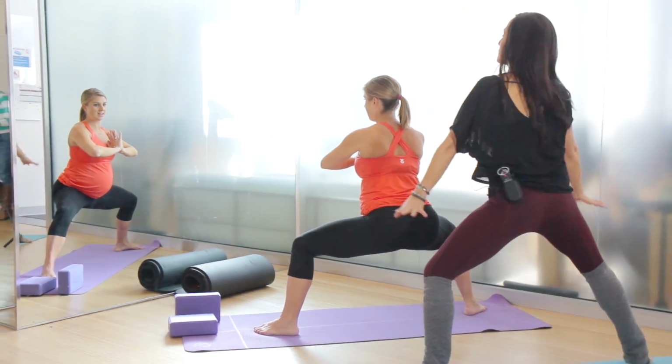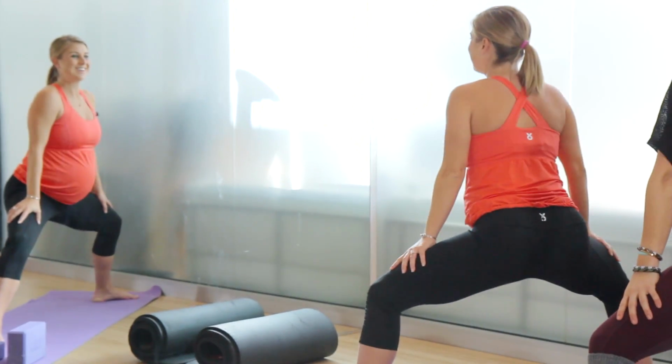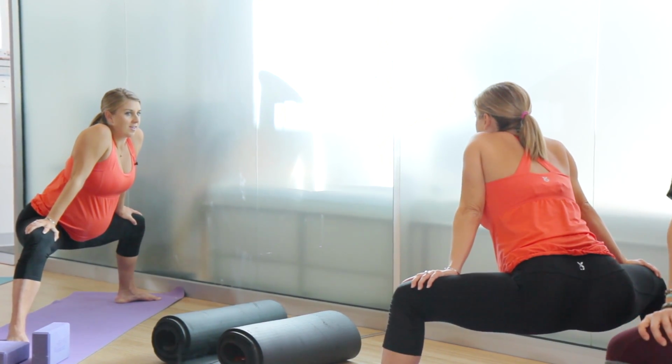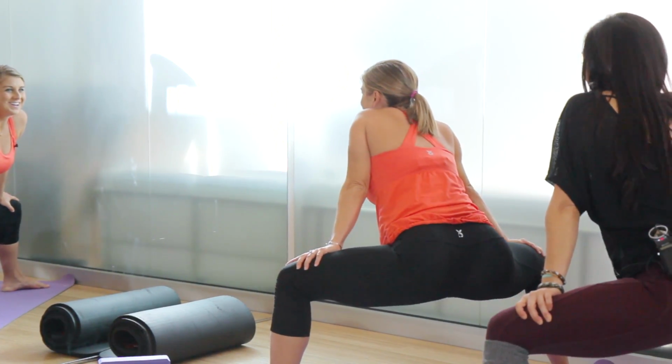And then let's just add a little shoulder stretch. So take your hands onto the hips. Or not, these aren't hips. Your quads. Lift your shoulders up. And sink into your pelvis a little bit more. Like you're waiting in the outfield or something.